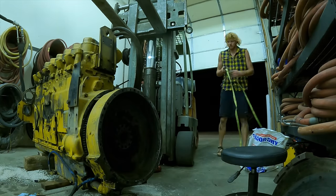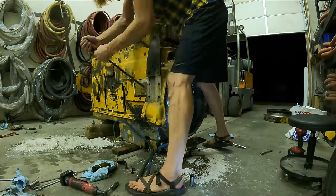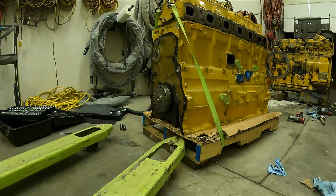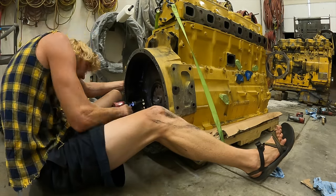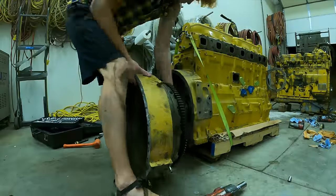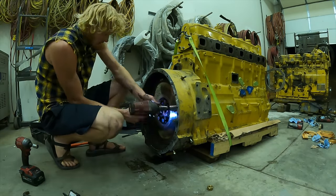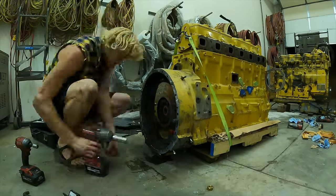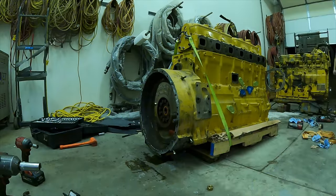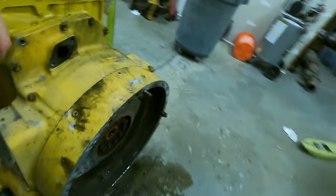With a little prying, the whole brake saver bell housing unit comes loose — it's a real heavy unit. I moved the oil filter out of the way and used the forklift to move it aside. Next I undo the rest of the bolts holding the rear structure on, and with a few wiggles and pries it comes off. I immediately go to install it on the other engine, but the engine's sitting slightly too low on its pallet so I jack it up with a two-by-four. The brake saver goes on, then the secondary flywheel with all the main bolts.